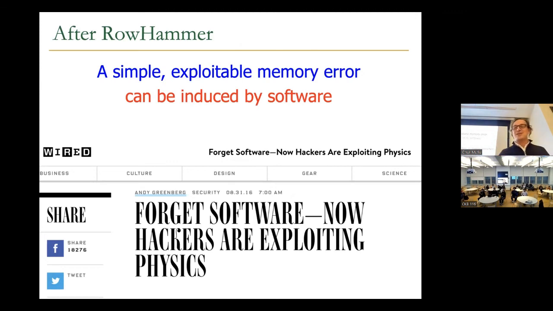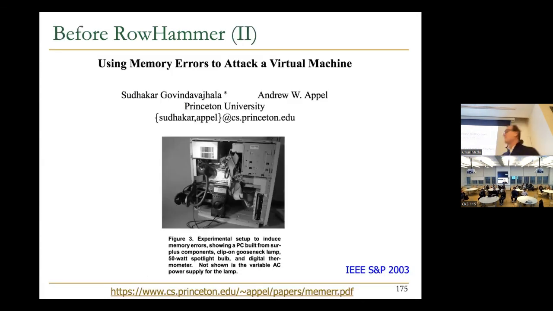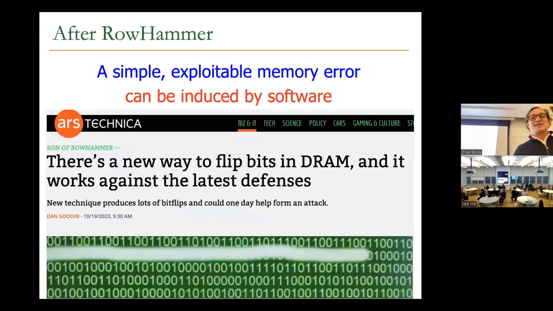And as a result, I think security folks got quite excited about RowHammer also because they could do this in software. Whereas even though this was published at a top security venue, not many security folks went ahead and started putting lamps next to people's computers, right? So it's interesting to look at.